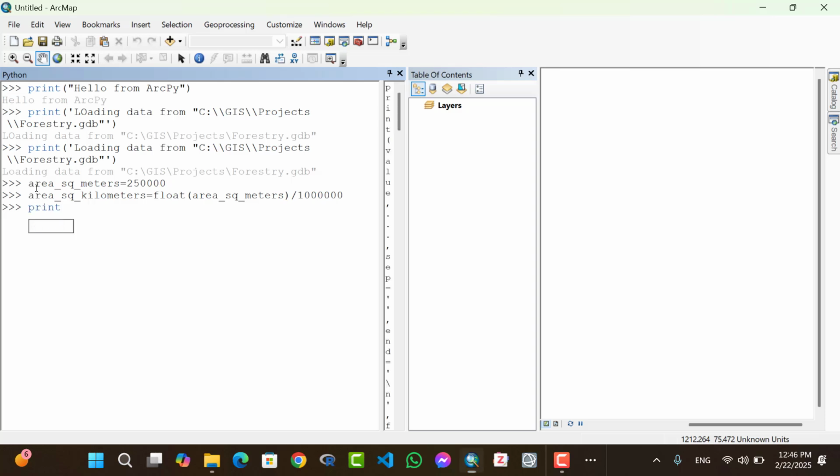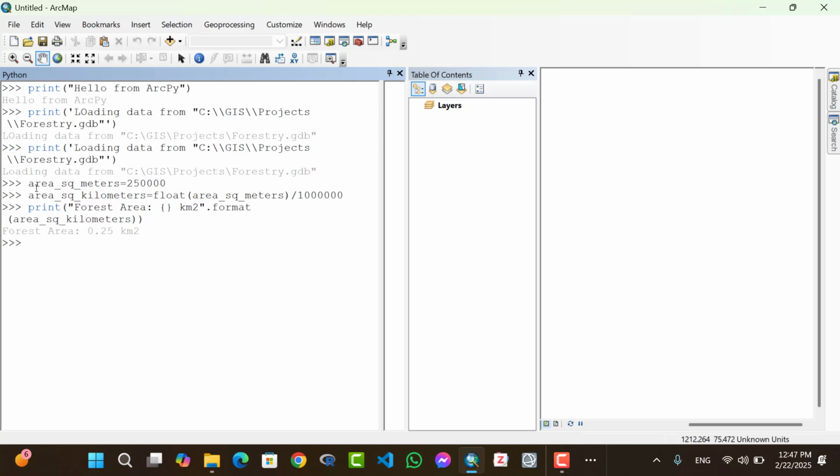Print forest area, kilometer square, dot format, area square kilometers.